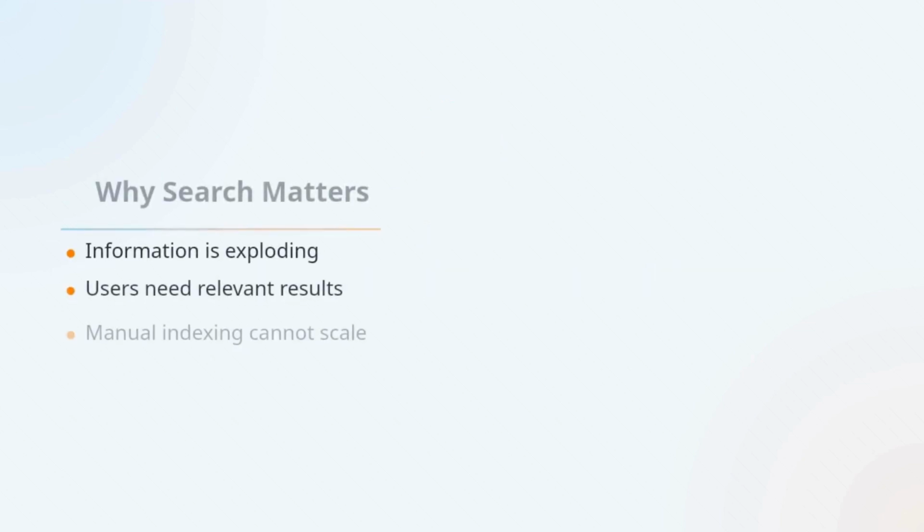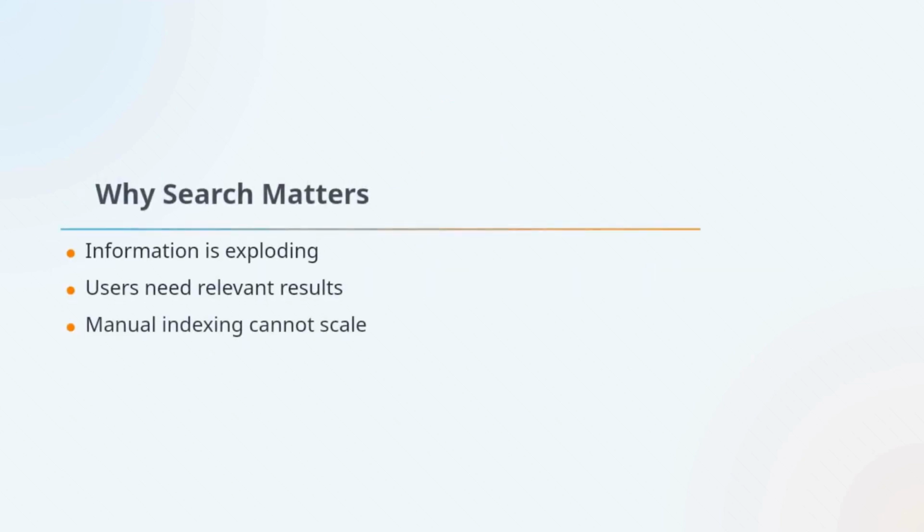We live in a world with too much information. Whether it is clothes, songs, recipes, movies, or houses, users want the right result quickly. Earlier, people could organize information manually, but with internet-scale content, that approach simply does not work. Search systems became necessary to retrieve relevant items in milliseconds.